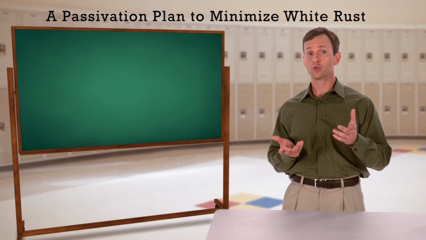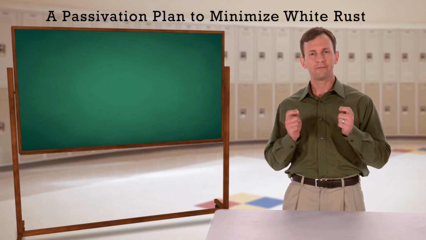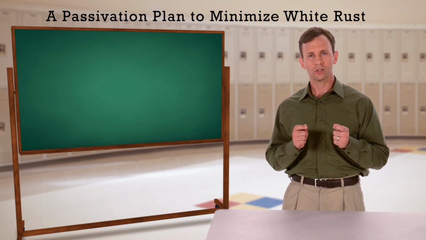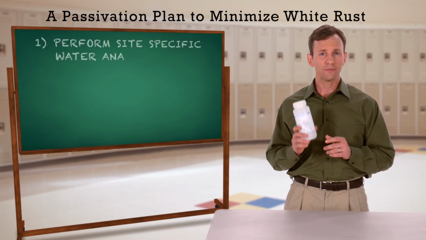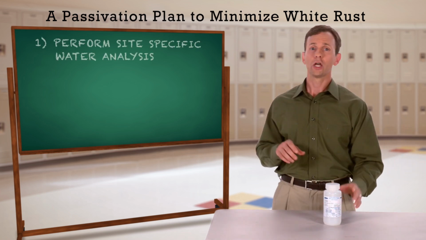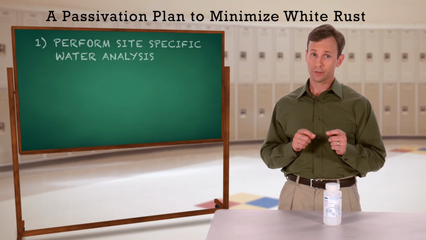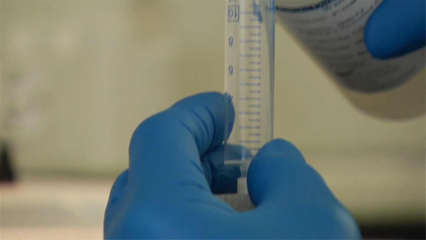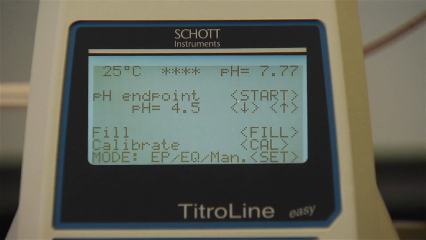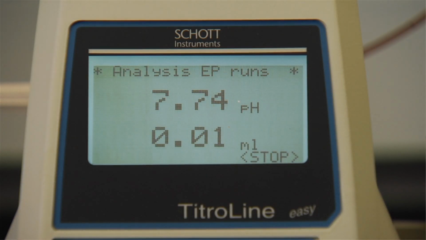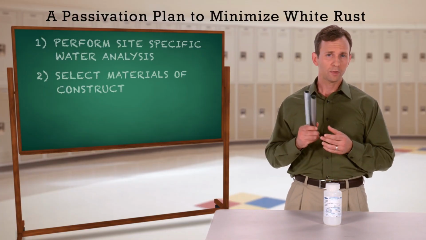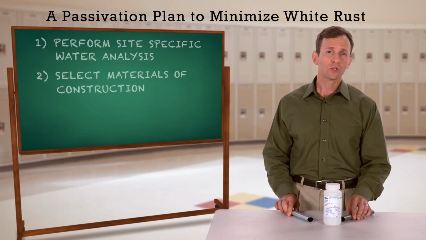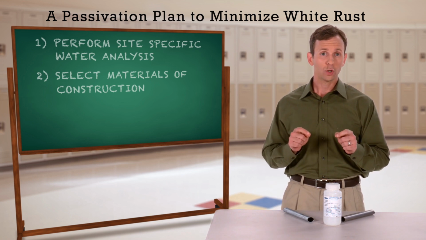So, how can you ensure your equipment is protected? By following these simple guidelines early in the project design phase. 1. Have a site-specific water analysis performed prior to selecting your equipment's materials of construction. Reviewing the quality of available makeup water early in the process provides an opportunity to balance ongoing water efficiency and equipment service life.